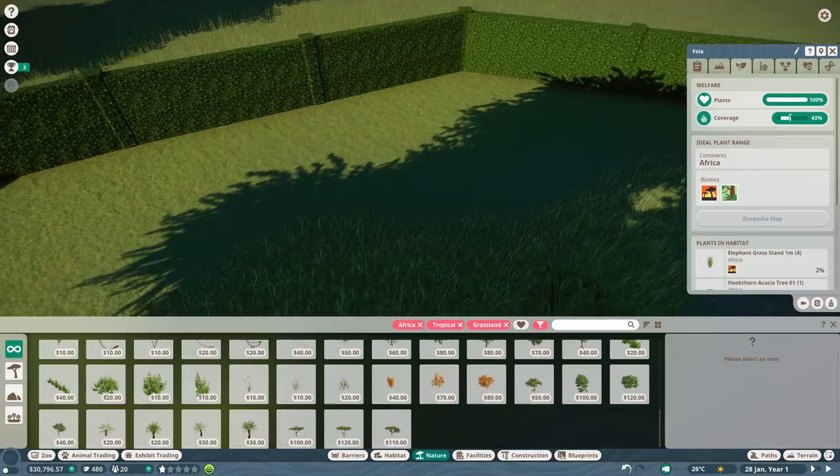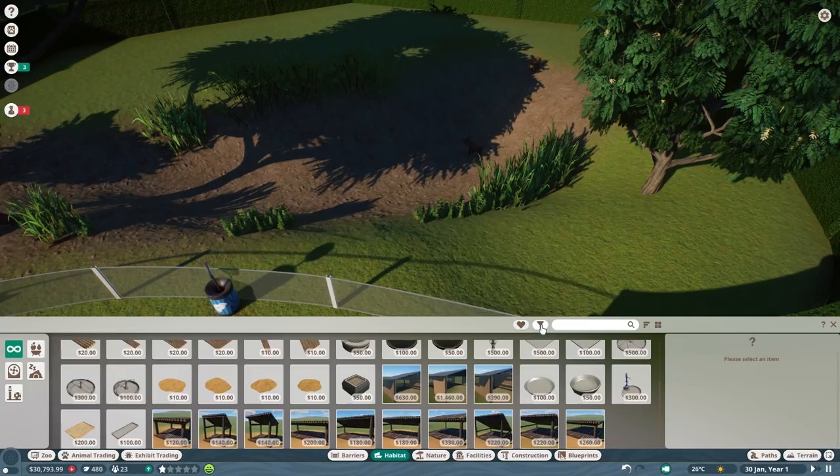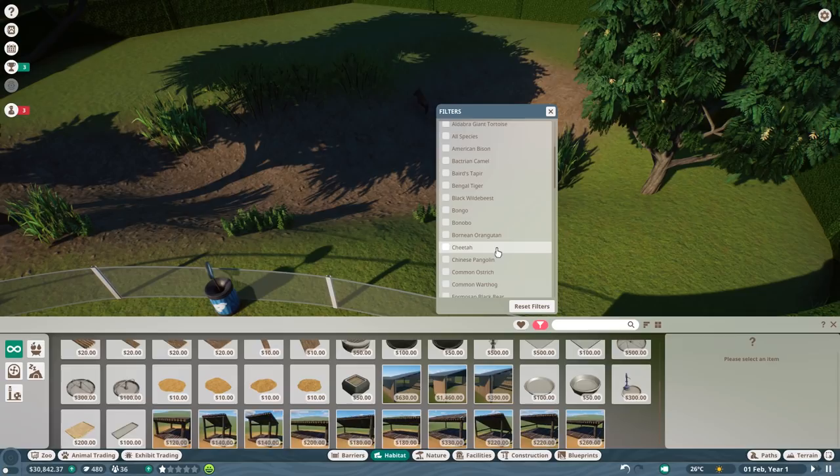Actually, we can continue. The animals should be fine. Yeah, that's kind of cool. We don't have any of the enrichment items yet for them, do we? Let's see. Species. Common ostrich, where are you? There are so many species by now.